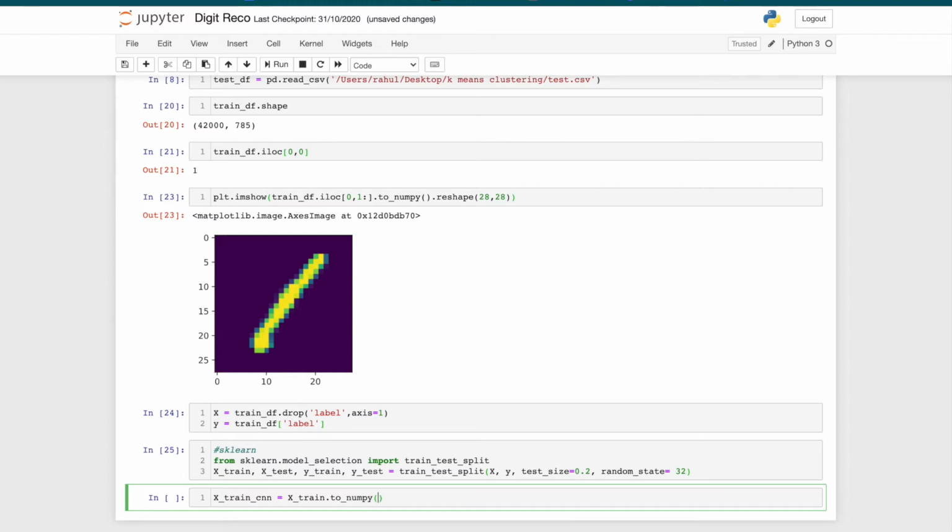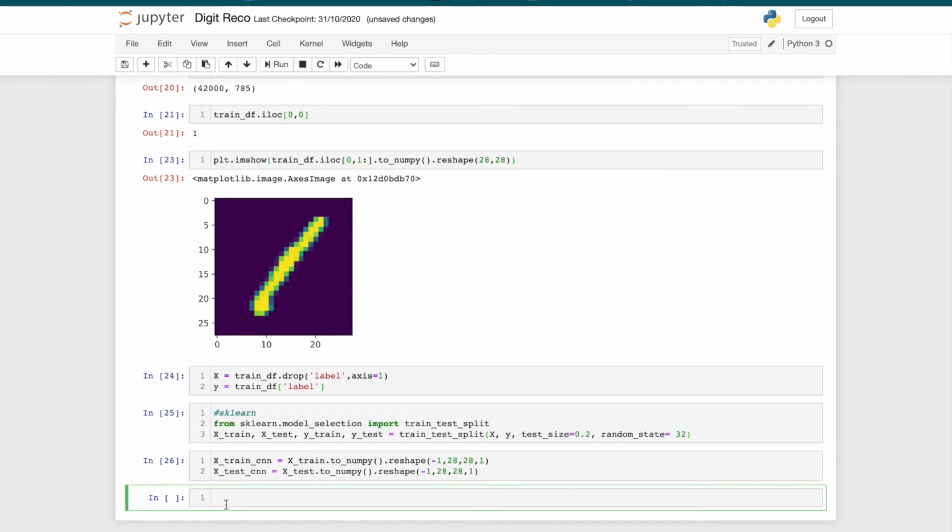That will convert it into numpy, but we will reshape it into a 28 by 28 vector. So do that for x test also, similarly. Everything will be the same, just do that.